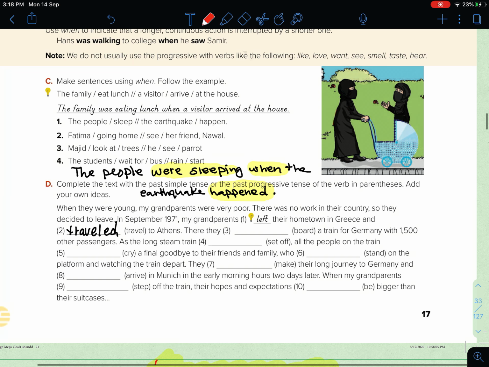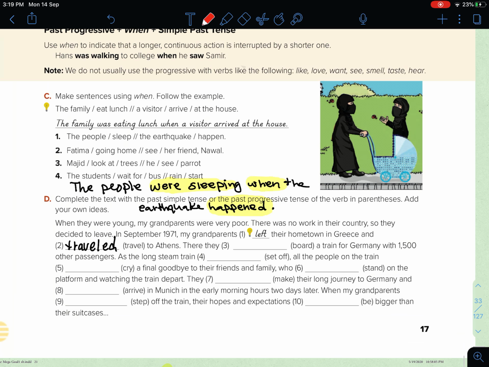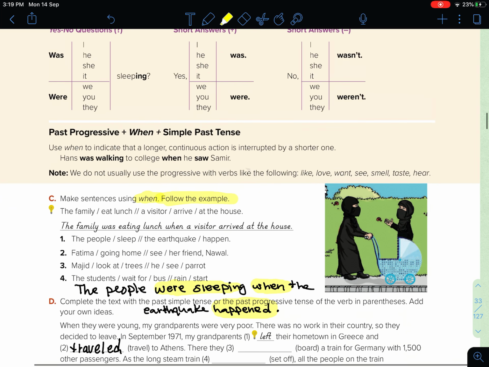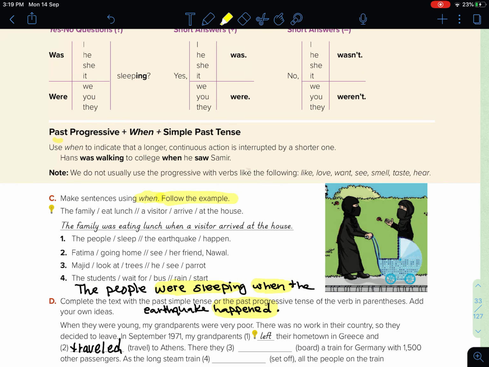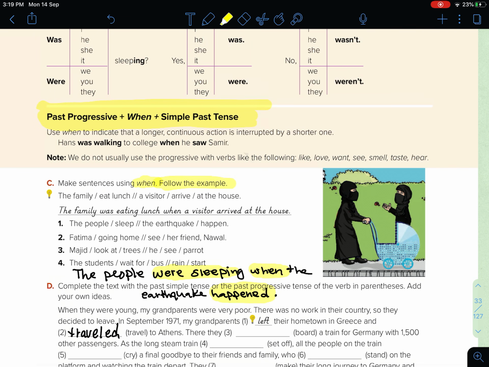Now let's move on. Oops, I've answered this already. جاوبت عليه, but we can do it all together. Now you are asked to make up sentences using when. Here you are asked to do sentences using when. Well, you have to follow the example. طبعا عارفين when, من شفتوها هنا القاعدة اللي هي past progressive when والsimple past. خلاص, فقط عليكم انكم تقررون اذا اطلعتوا على الجملة اي action استمر لفترة بستخدمه بالpast progressive, واللي قاطع او قصير بيكون في اي زمن صحيح بيكون في الزمن الماضي البسيط.